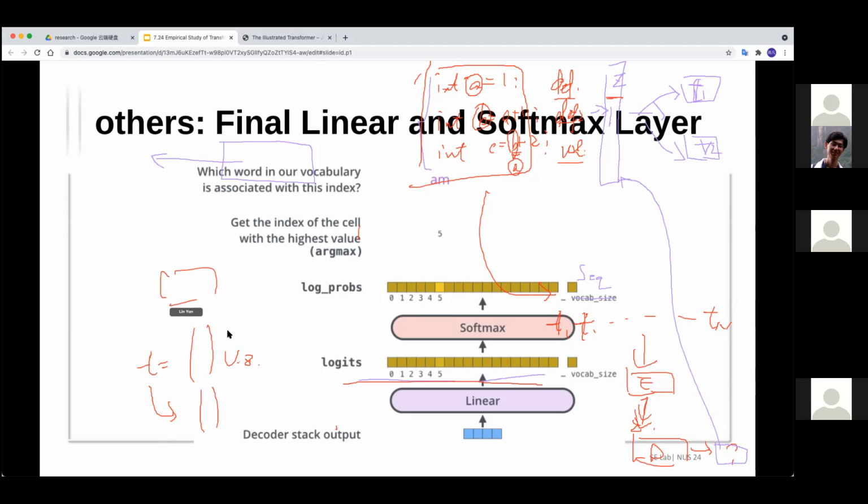Maybe I'm going to simplify the questions and ask question by question. First, will the decoder still generate a sequence, yes or no? No, it will not generate a sequence. So what will the decoder generate? The decoder will generate a sequence of Z, and this Z will be input to a fully connected layer to get a final vector. This vector is 1 multiplied by sequence size.